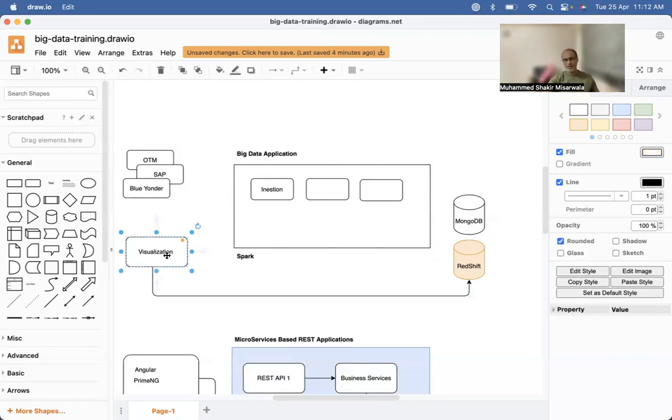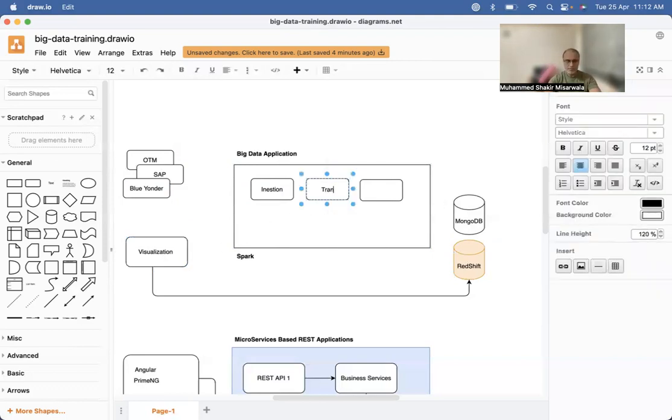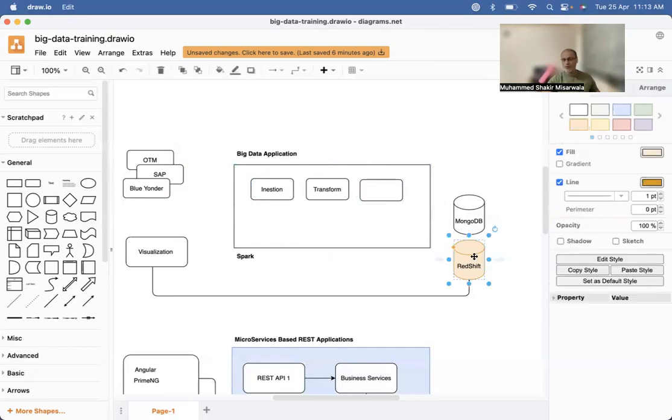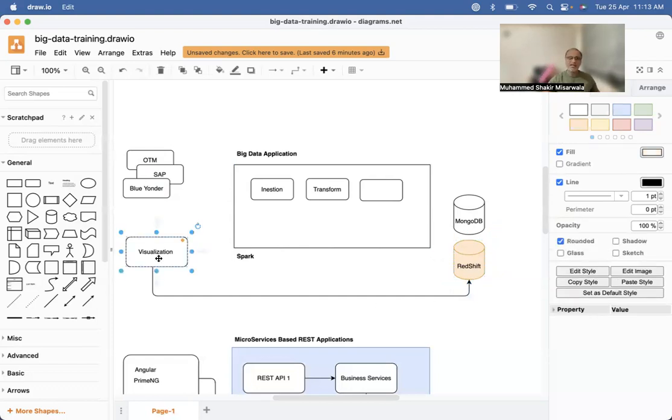One last time I'll repeat: our job is to write transformers, to transform the data that is ingested into such a format, into a more simplified data structure, so that it can be used by the visualization.